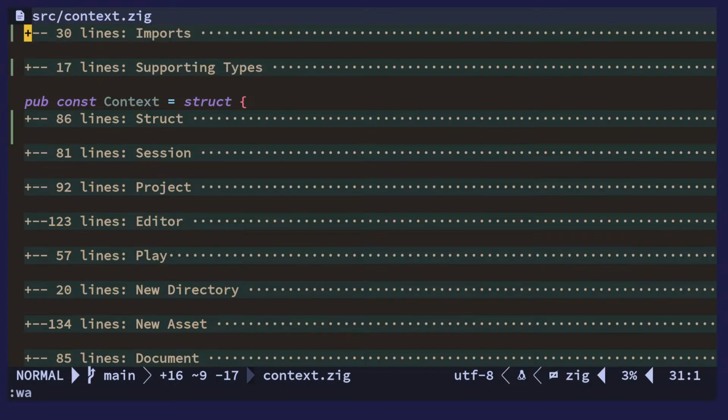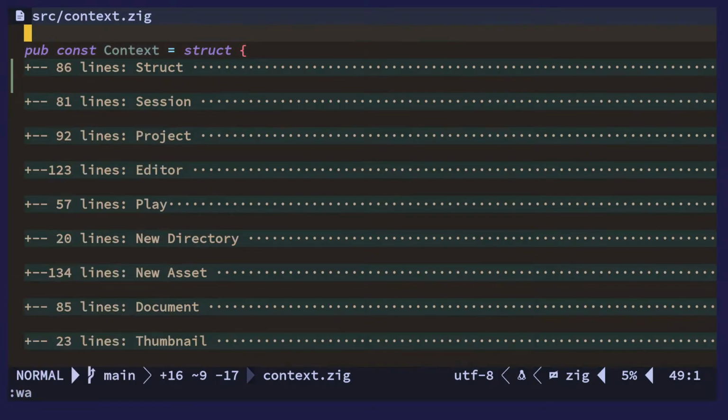So a little bit of an organizational crisis there, but it took a little bit to get it working. But now it's done, and hopefully there's not going to be such huge changes in the future.